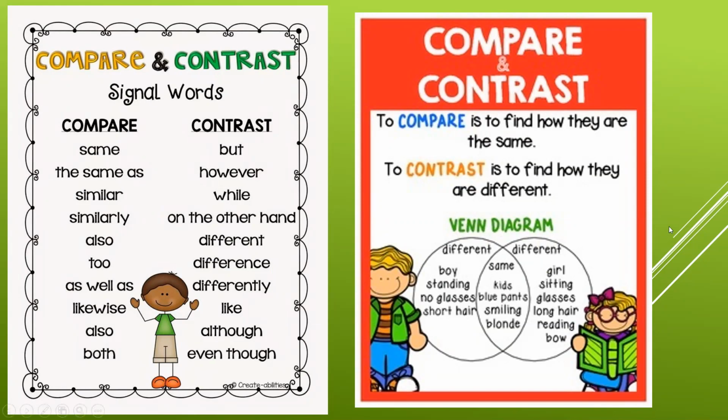Go to contrast. To contrast means to find how these things are different. Contrast means different. Compare means the same. Again, when you are comparing, you are trying to find how these things are the same. Contrast, you are comparing between the things and you are going to find how these things are different.